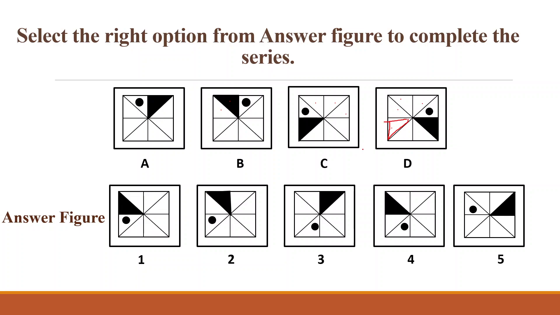We have to just see which figure has the circle at this position. In figure one, we have the circle where we want. In figure two, we have it. In figure three, we don't have it — so this cannot be our answer. In figure four also we don't have it — this cannot be our answer. So we got our prominent options as option number one and option number two.